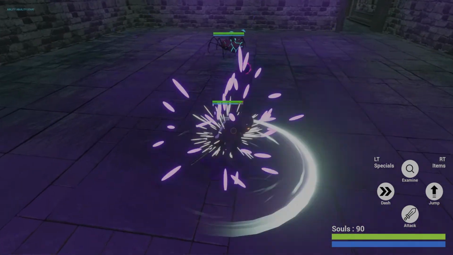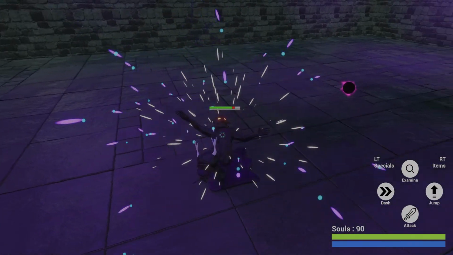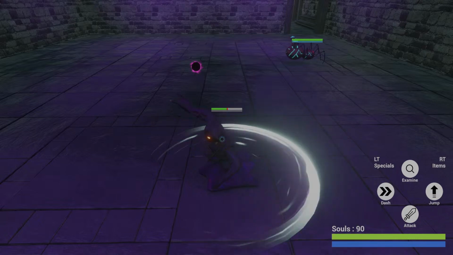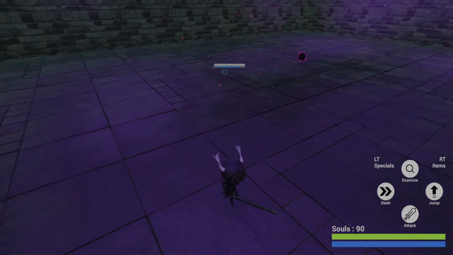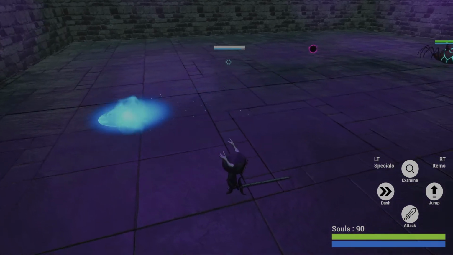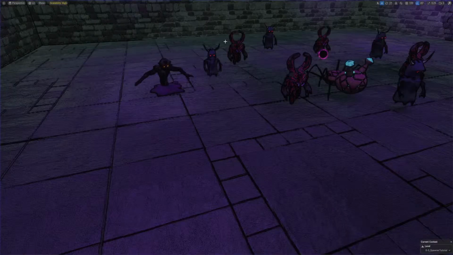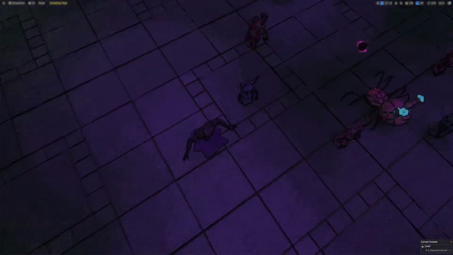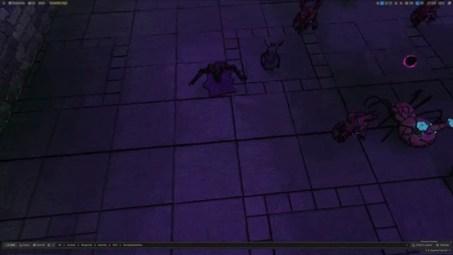There we go. It still doesn't. At least the timing for it is actually perfect to the point where it does it consistently, but it still does it. Why does it still do that?